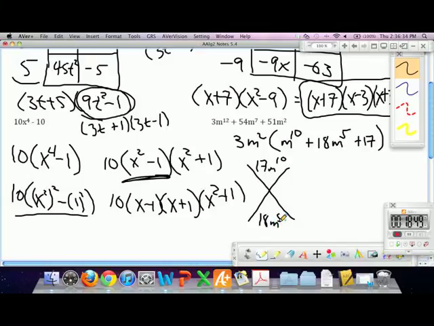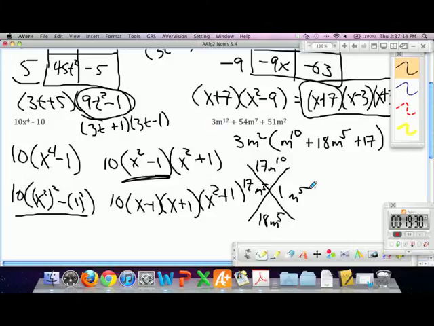And then, what should the variable be? M to the 5th. So if I want to add, I have to have the same. It is m to the 5th times m to the 5th, m to the 10th. So we're multiplying the top. When you multiply bases, we add the exponents. And when we add, we can only add like terms. So if there's only one term here, they have to be the same exponent. Can you add the same exponents together to get this one? Yeah, you get 10. 5 plus 5 is 10.